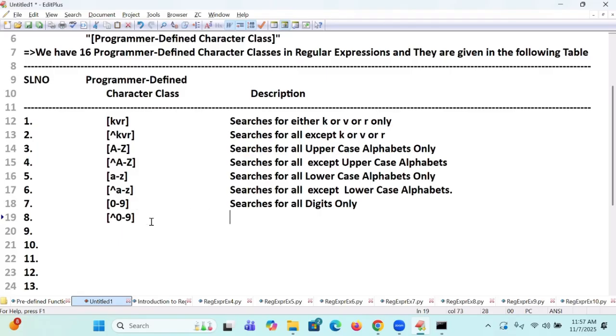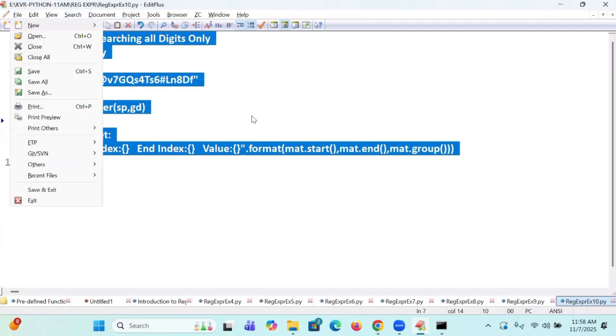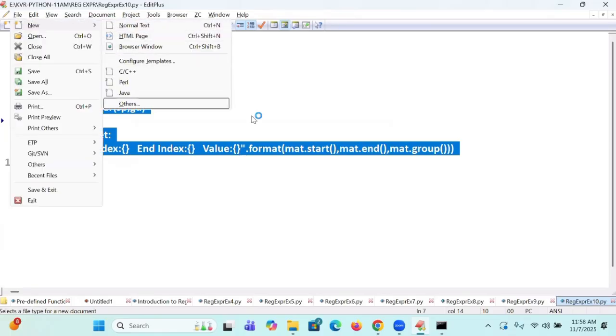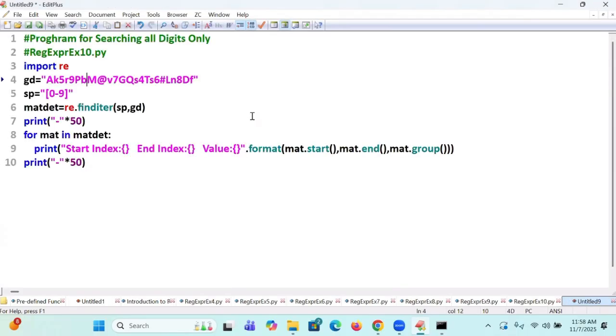What should I write there? Searches for all except digits. I'm not asking big questions, small questions I'm asking. Go to the place, here I'm writing.